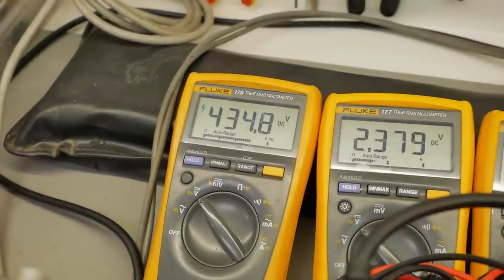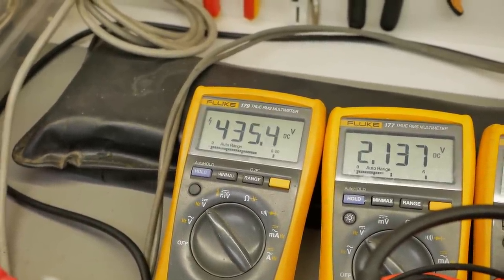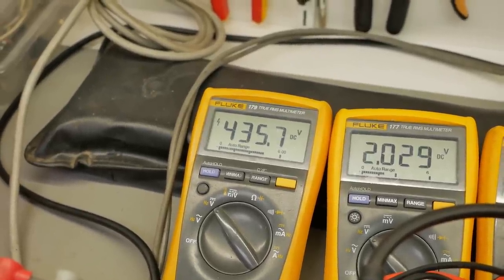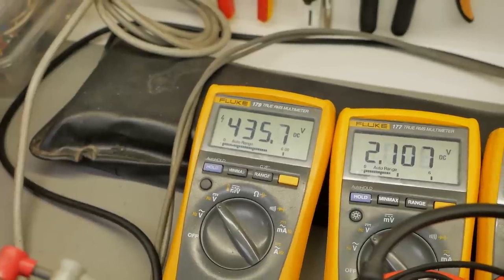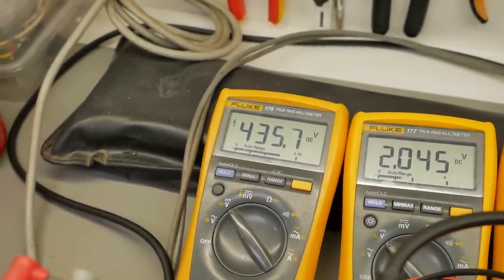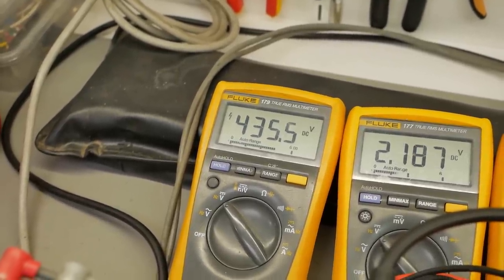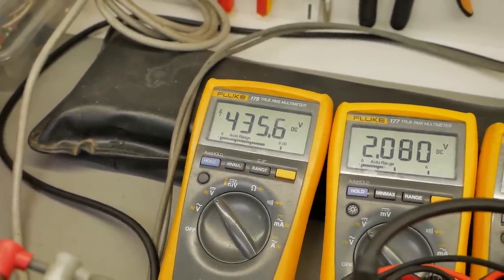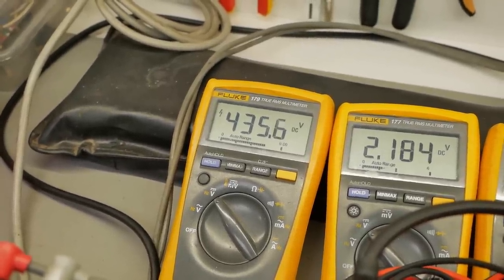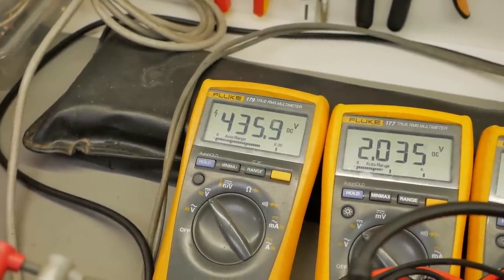All right, so now the B plus is a bit saner, 430 instead of 450 something. So we're aiming for 420, but our mains is a little bit higher. I think this transformer was wound for 220, as is often the case. But with the 5U4 in there, it jumps up a bit quicker. It heats up quicker and starts delivering the voltage to the output valves before they have a chance to warm up and start conducting. So the voltage does peak at a higher level when you first switch it on, but then it calms down to a more sane level afterwards.